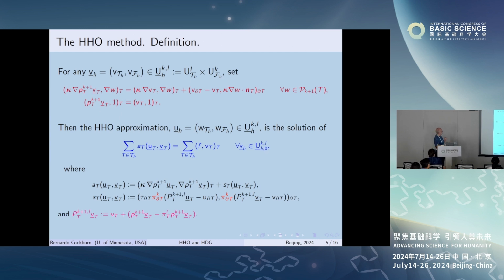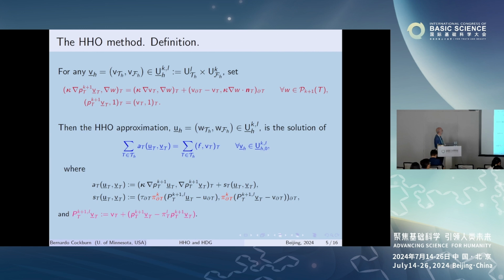So V sub tau is the part of the function that is defined inside the element, and V sub F is the part of the function that is defined only on the boundaries. Then we pick two spaces.